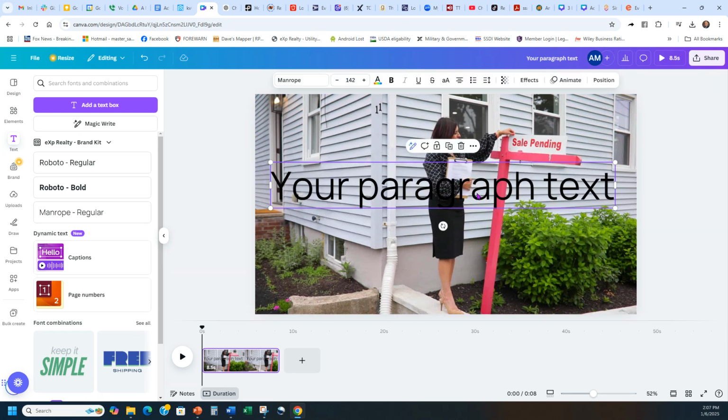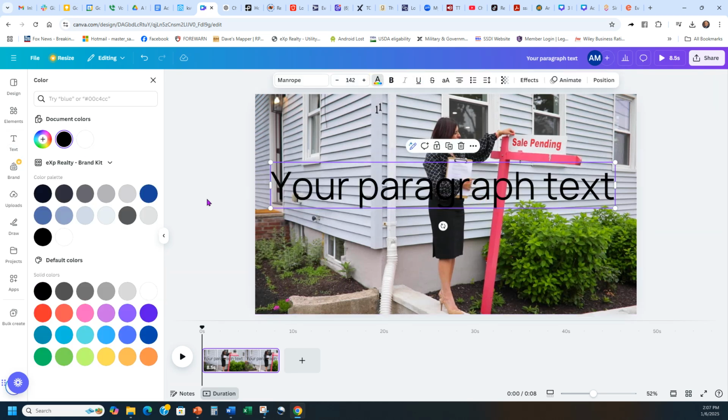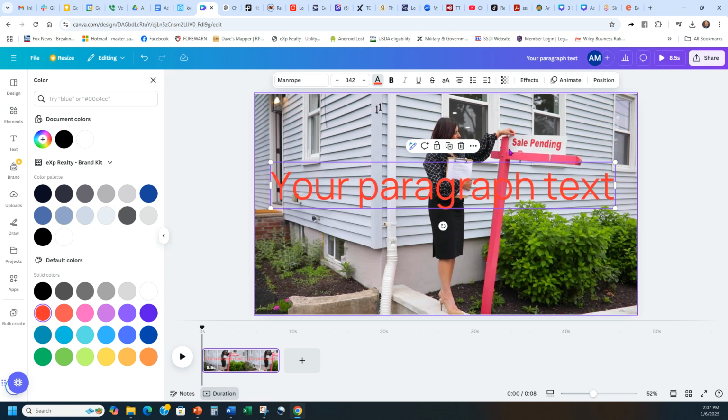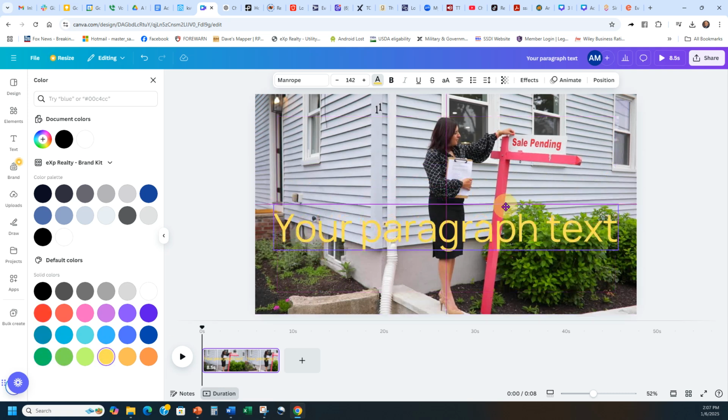And I don't know if I like the black color, so I can just click on the box and go to this color wheel right here. I could check to see what white would look like. Red is kind of okay, but it kind of gets stuck in here with that one. The green is all right. Look at that yellow. Yellow kind of stands out some.